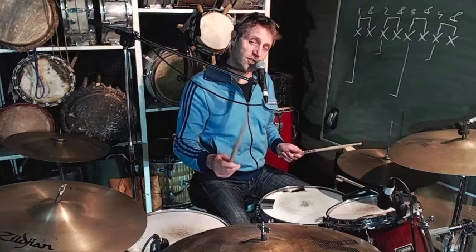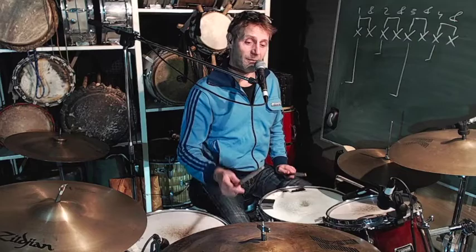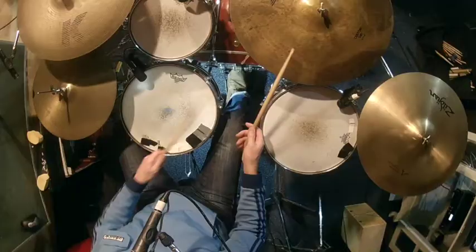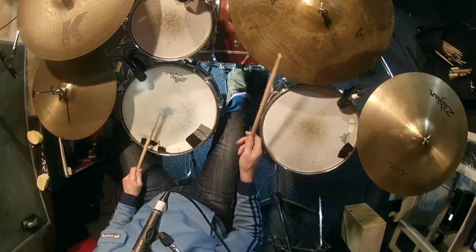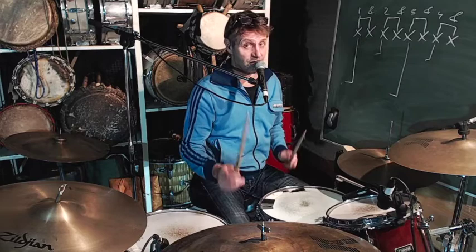Now, at first, this is really hard because you're used to crossing your hand on the hi-hat. That was the third time. Two, three, one more time, and now you're moving your right hand over to the right cymbal, to the right side. Third time, and we stop on the one. One, two, and that is really hard to do. Now there's another thing that's puzzling for our brain, and that's the fact that it's a complete different sound.